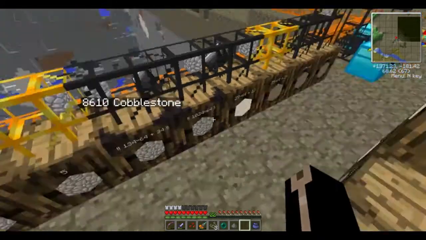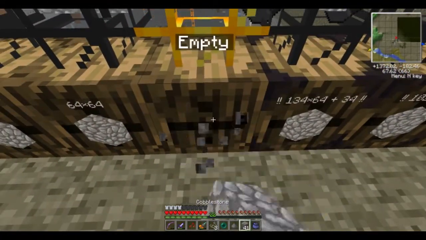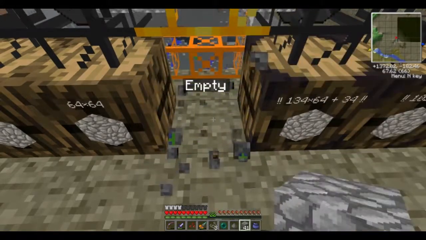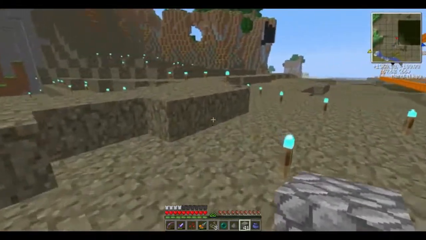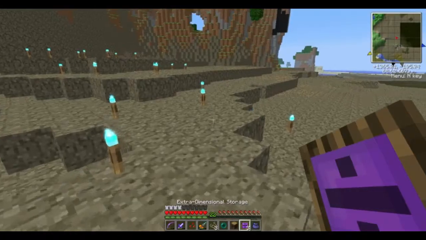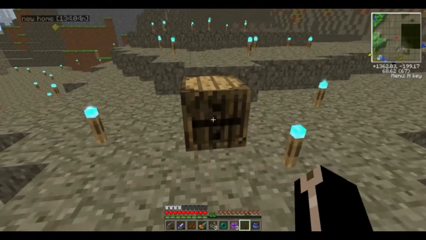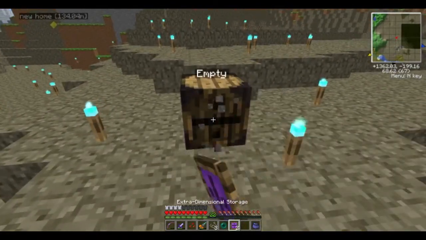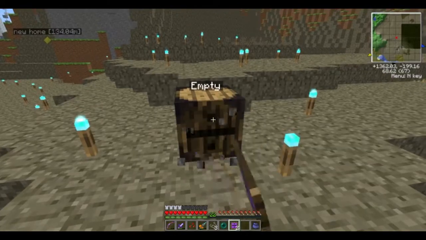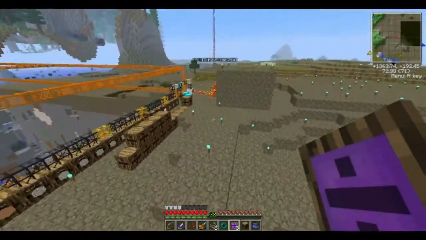You know what? Let me find a barrel like this one. Just break it, and let's find out if you can pick these up with their upgrades. Because if not, I'm not going to be using these for quarries. They're far too expensive to not be movable. So, we will punch it out. Yes! It keeps its upgrade. Fantastic!